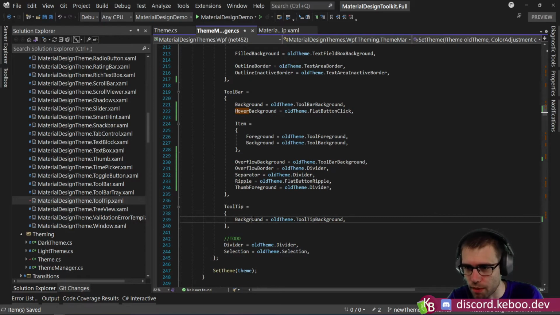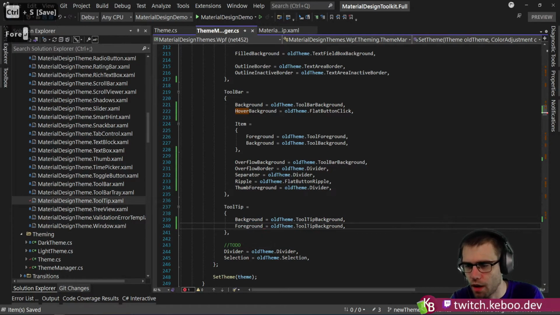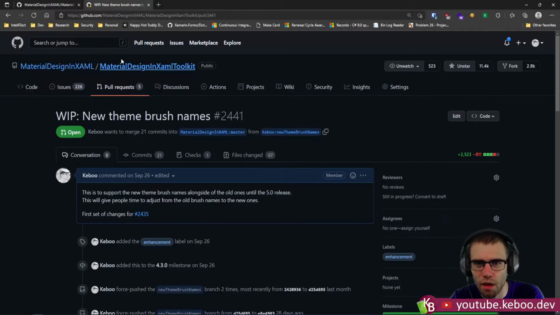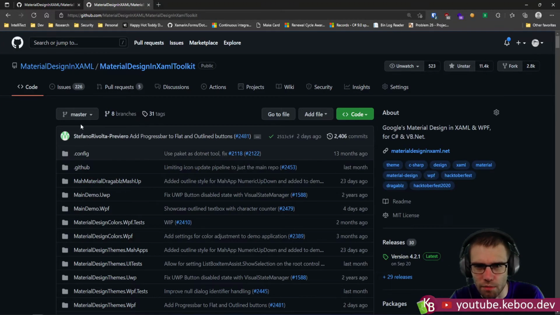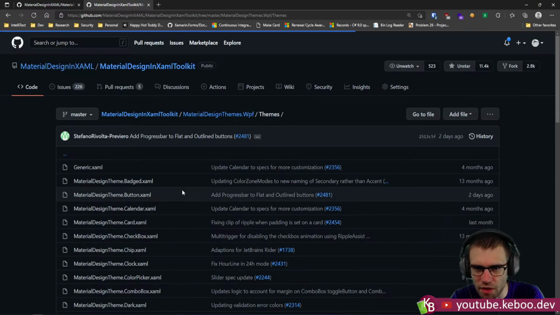Okay, tooltip. I'm going to have to look at where that's actually being used. The foreground that was coming in here is coming in from material design brush background. I actually want to go look at what this is on the master branch, because this is making me think I made a mistake somewhere.